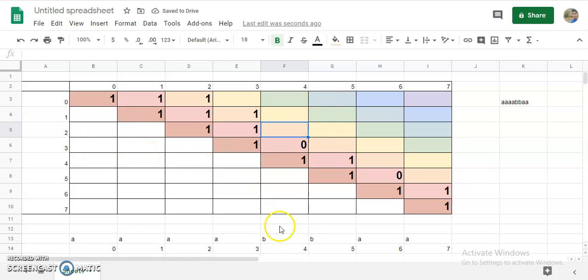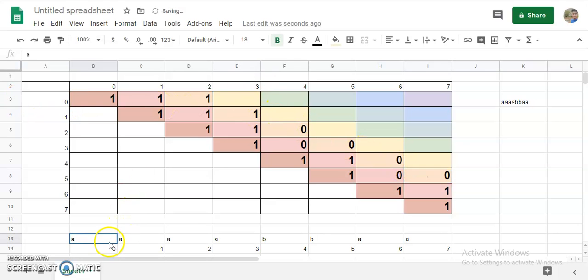If I consider 2 4, I can clearly see that the value at index 2 and the value at index 4 are not equal. So it doesn't satisfy our condition. If I take 3 5, they don't satisfy our condition, so it would be 0. If I take 4 6, it also doesn't satisfy our condition. If I take 5 7, it also doesn't satisfy our condition.